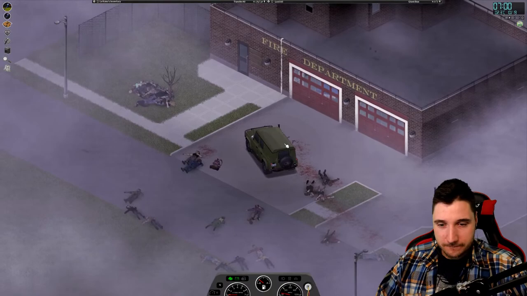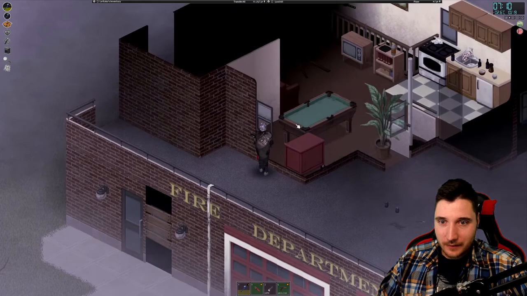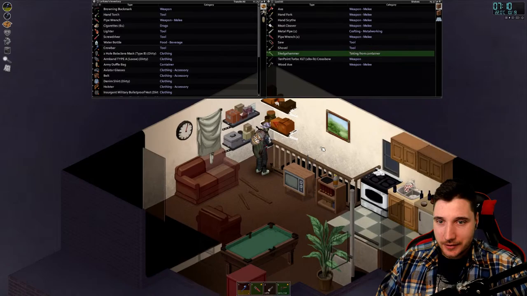Alright, let's find the sledgehammer. I don't remember exactly where it is. I think it's upstairs, though. Well, that was like 2 in-game hours wasted already. Really good start. Really good start. Yeah, there's our sledgy. Let's grab it back.